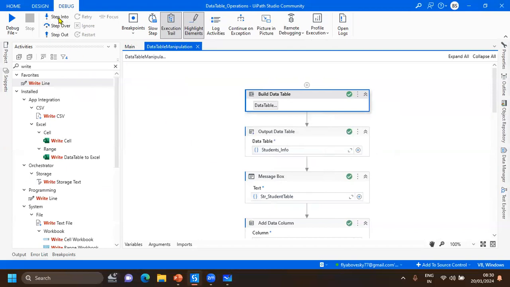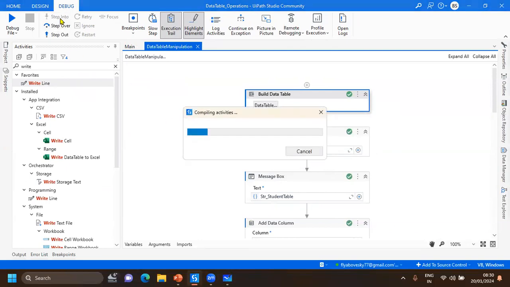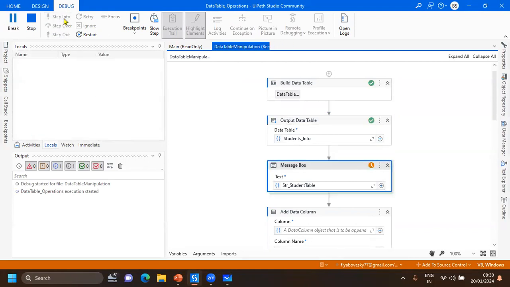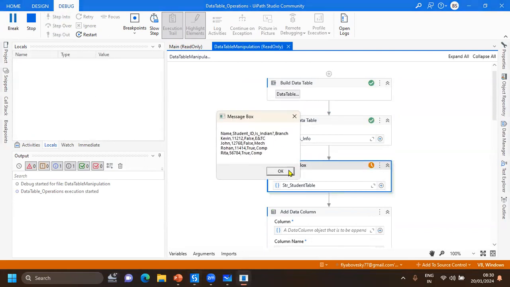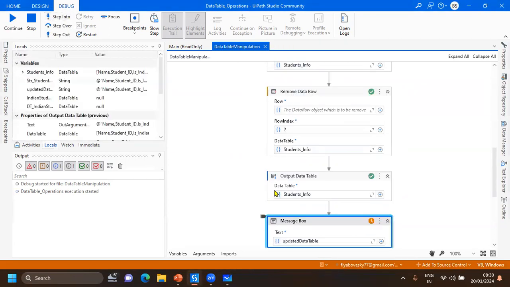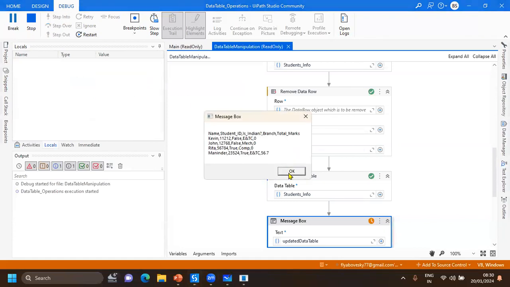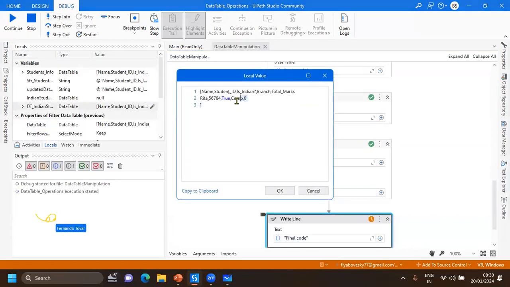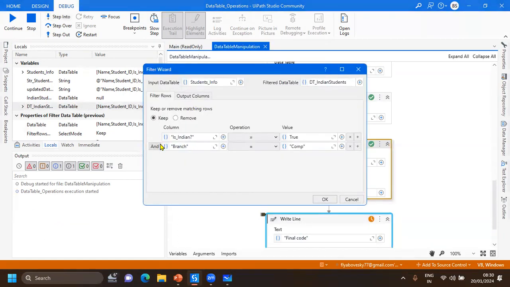I should not get Maninder also, okay? Because in the filter condition I have put and instead of or. I have changed it to and. Now you can see over here. Okay, now step into, step into. Okay, now this is the original data. Now step into and output data. Now the message box, I'll see the message box over here. This is the final information, right? Now let's filter data. Okay, now over here we can see our data. Now I got Ritu. I didn't get Maninder because Maninder is from ENTC. So we need data that satisfies both conditions.